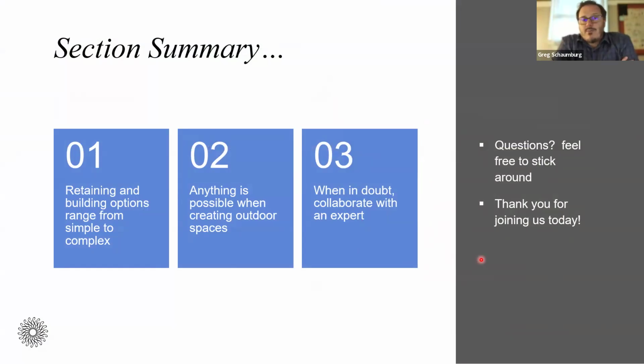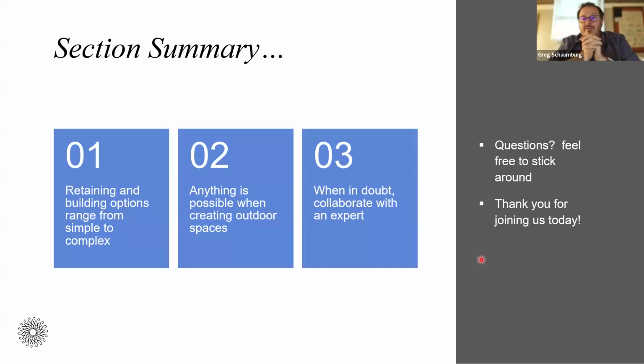From a section summary standpoint, to wrap up, the thing to keep in mind as we talk about retaining wall materials is that they can range from very, very simple, basically just leftover cut stone that's very lightly manufactured, to things that go to the nth degree and touch base on a lot of construction methods. They can be very simple, they can be very complex, and there's a lot of range within natural materials and within manufactured products. Really, anything is possible when it comes to creating an outdoor space.